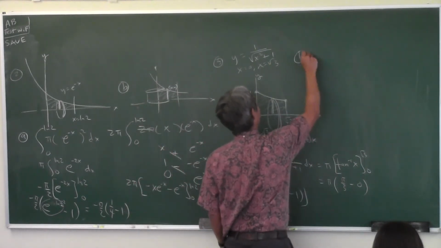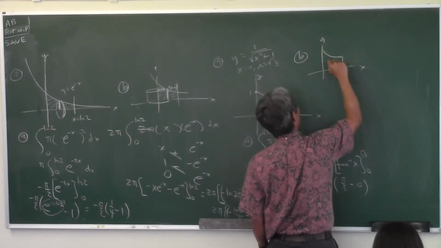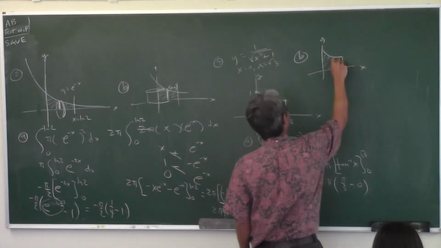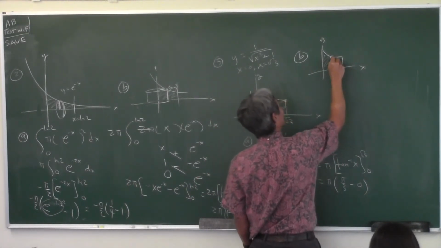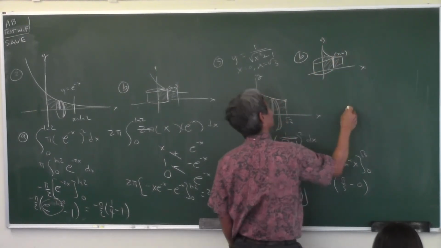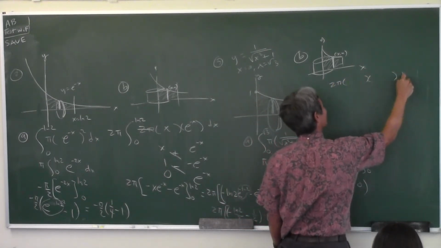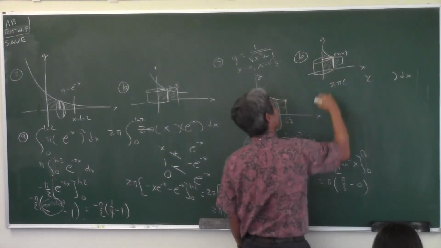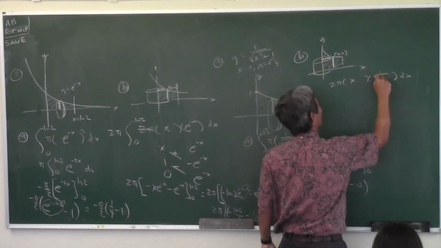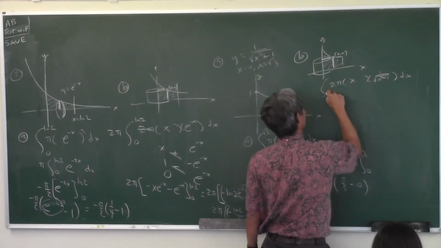Okay, part B. Again, same region. Let me redraw it. And now it says revolve it about the y-axis. So you're going to get the shell like that. Label that point x, y. What's the formula for the shell? 2 pi r h dx. The radius is x, and the height is simply top minus bottom. So 1 over root x squared plus 1 minus 0. Add it up from 0 to root 3.